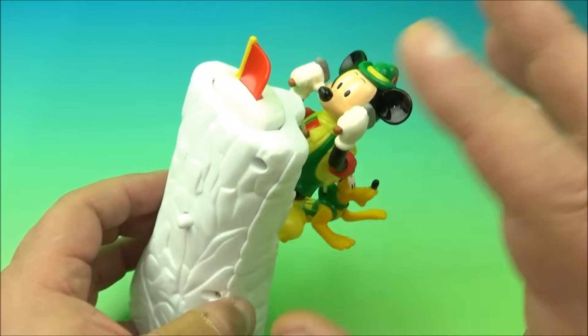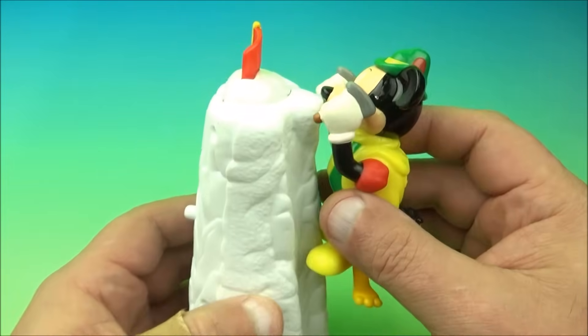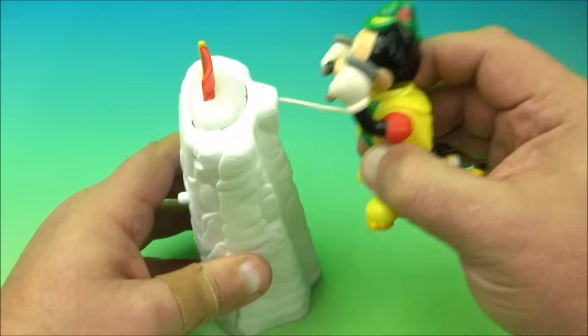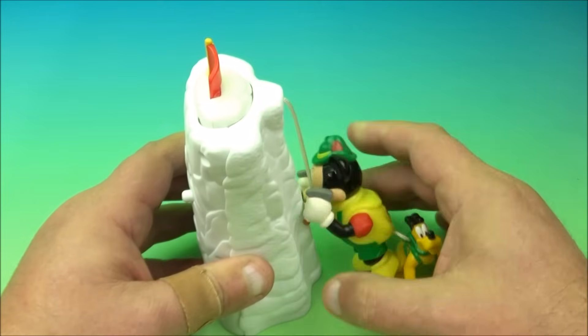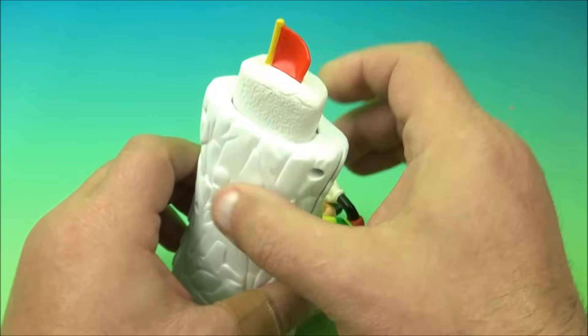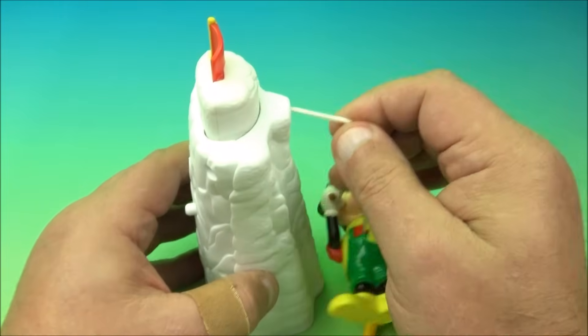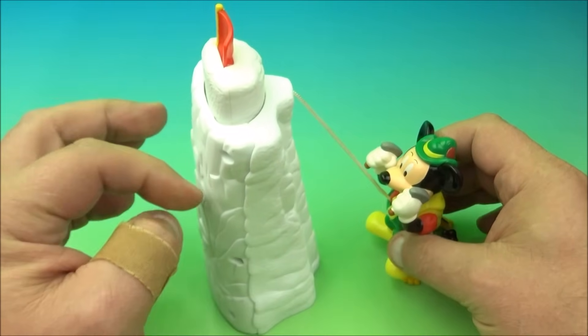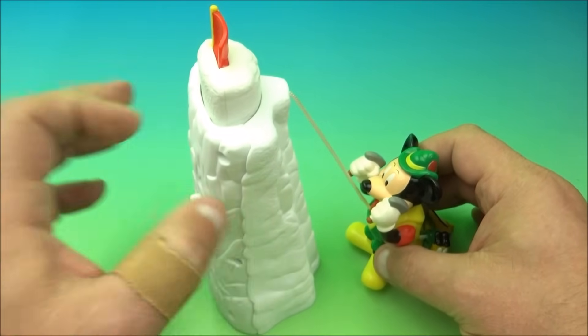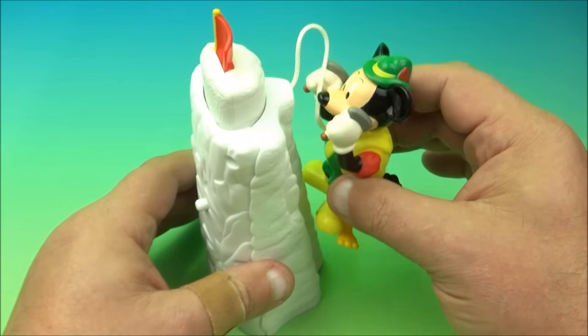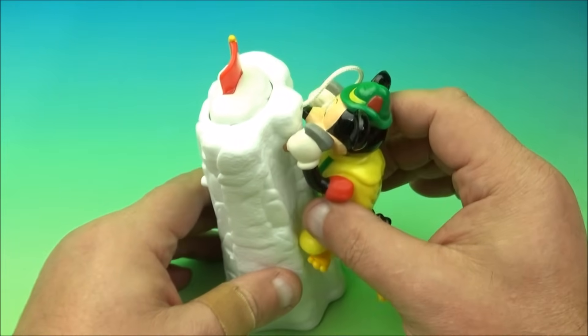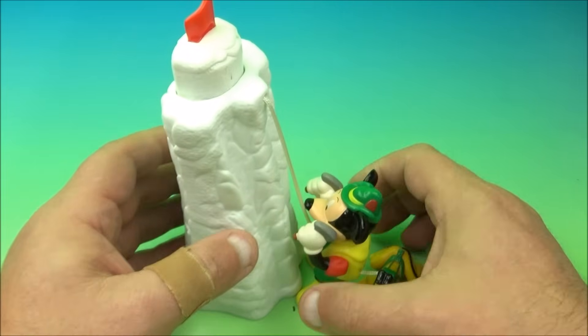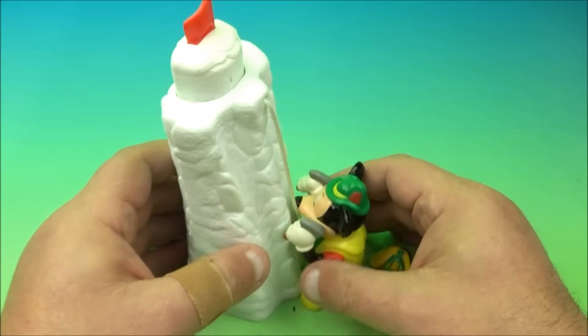And the gimmick here has worn itself out over the years. So let me describe to you what it's supposed to do. So you pull this out and it's supposed to retract but you can hear, and then this would pop up as it's winding back up. But unfortunately over the years it's worn itself out. So basically you would pull this out and there's a little mechanism motor in there that's like spring loaded and then it would pull Mickey up into this and then you pull that down and when he gets to the top this would pop up. So unfortunately it doesn't work anymore because it's so old and I've messed with this so many times over the years and so have my kids, everybody has.